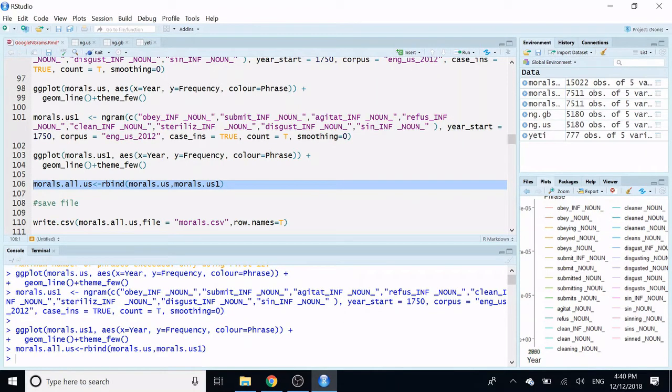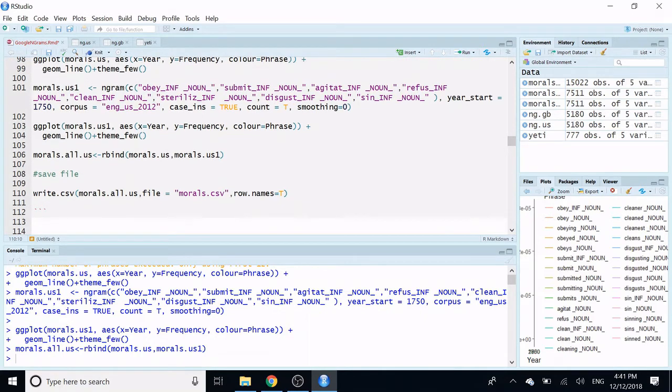So combine, now it's all together on top of each other because the columns have the same names. We didn't have to worry about the columns and anything. It was very easy to do. Now what's next? Well, next we have to save this file so we can export it and potentially use it. The simplest way to do it is to save this file as a CSV format that can be easily read in Excel or SPSS or any other statistical package you may want to use if you don't like using R.